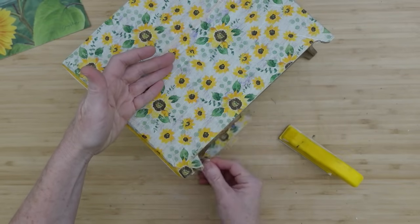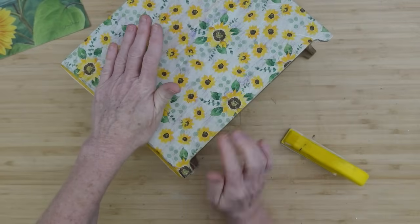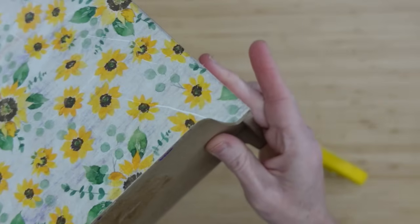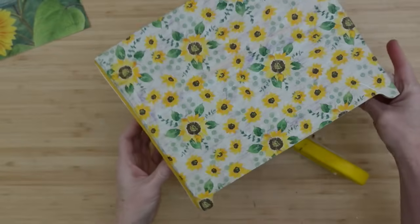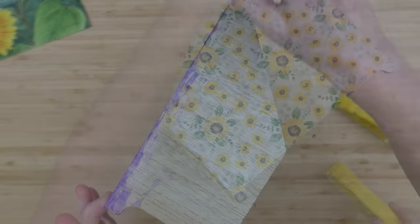I also got this little sanding block from Temu. Again, not everybody wants to use Temu, so you just Google where you can get a finger sander and you can get one. And I'm sure you can get it from Amazon.